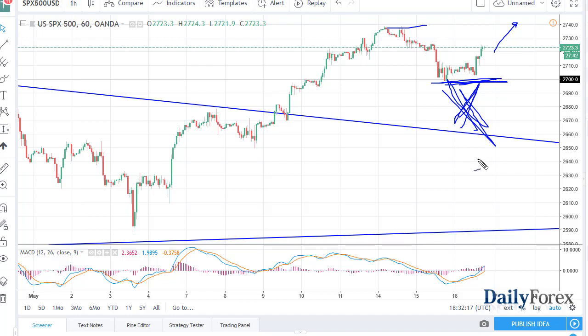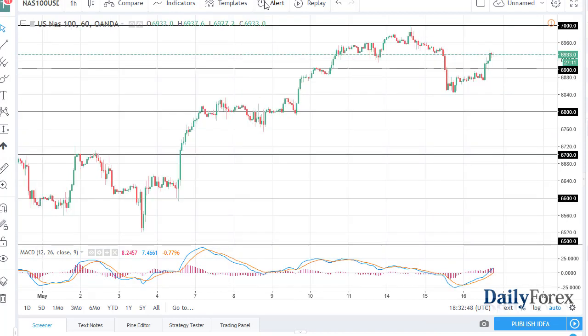I like this market, but I recognize volatility is going to continue to be a case. So keep your position size smaller. Now, I think NASDAQ 100 is going to make a play for 7,000 and eventually break above there, using it as a floor. In the meantime, I think 6,900 is your short-term floor.